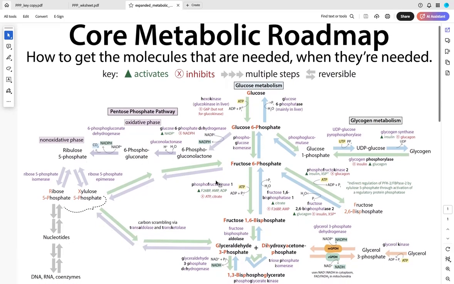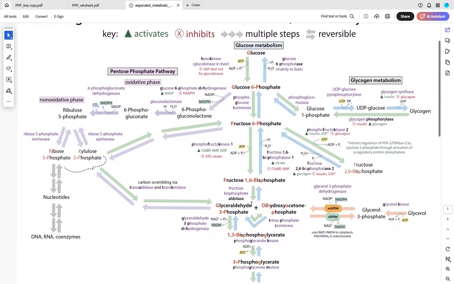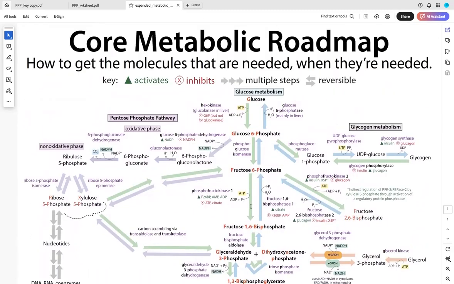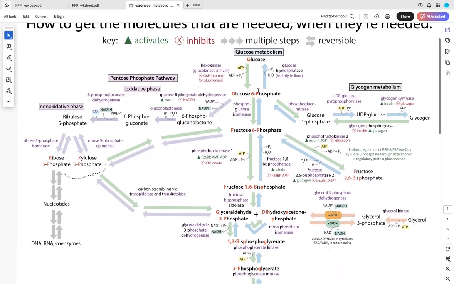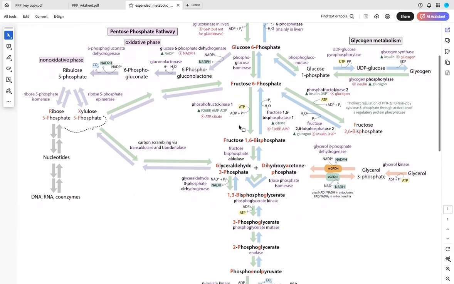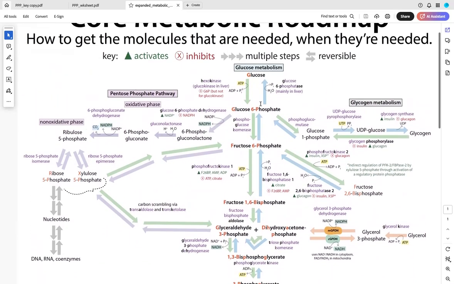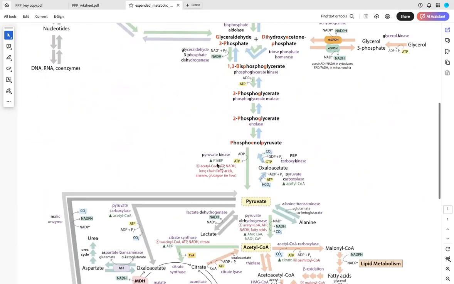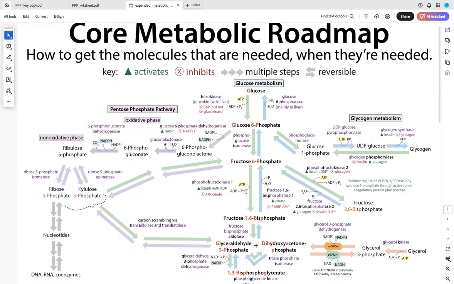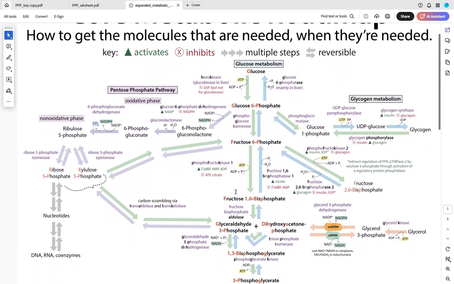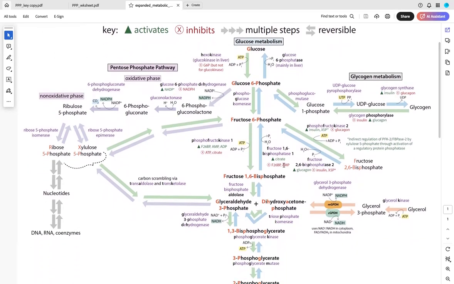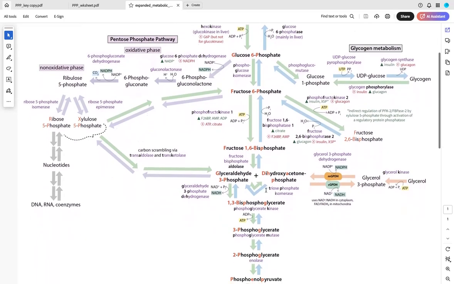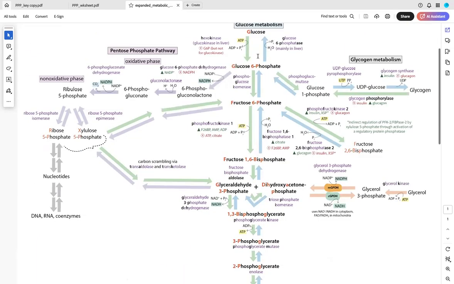If we want energy, well, now we're going to take the molecules of glycolysis. We can see that glycolysis itself is also going to be regulated by the amount of energy that we have. If we have low energy, it's going to stimulate the forward pathway of glycolysis so we can break down the glucose. If we have high energy, as indicated by low AMP or high ATP, this is going to inhibit the reverse process.